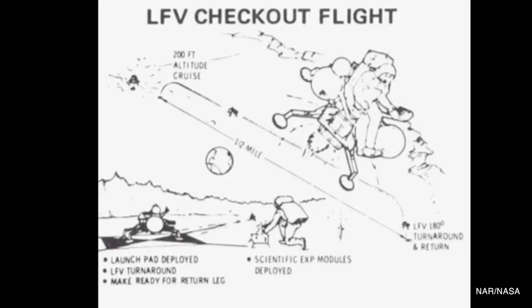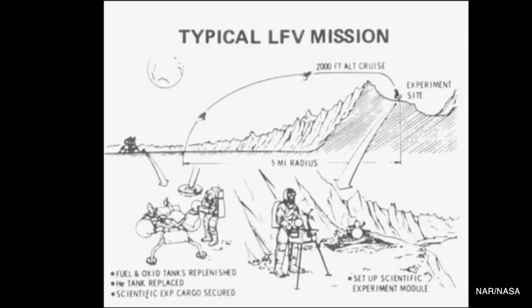Fueled with an astronaut in a space suit and carrying 100 pounds of payload, the vehicle weighed 1,075 pounds, but it was still manageable in the moon's lower-gravity environment. There was another problem though: because the engines were so much closer to the moon's surface, debris kicked up from the engine exhaust at takeoff could bounce back and hit the vehicle, potentially damaging an engine. North American Rockwell's odd solution was to roll out a special fabric blanket cover on the moon's surface, drag the flyer on top of it, and then take off from that. Going to a remote site, there wouldn't be a landing blanket ready, so North American Rockwell said it was best to just cut the engine at about 58 inches above the surface and let the vehicle fall — the shock absorbers would protect the astronaut. But it still meant he always had to carry one of those takeoff blankets to unroll on the moon's surface to take off safely.